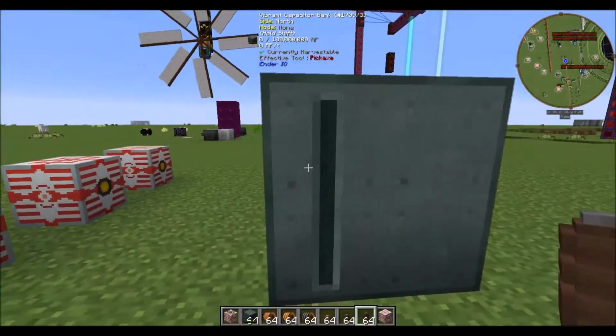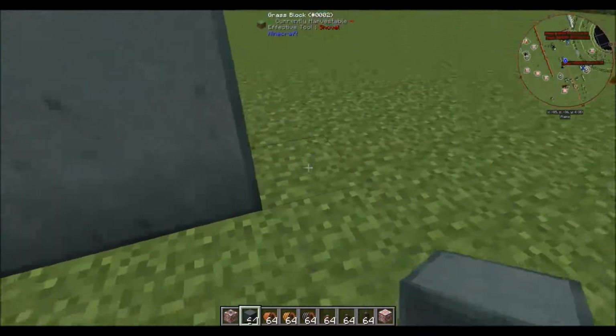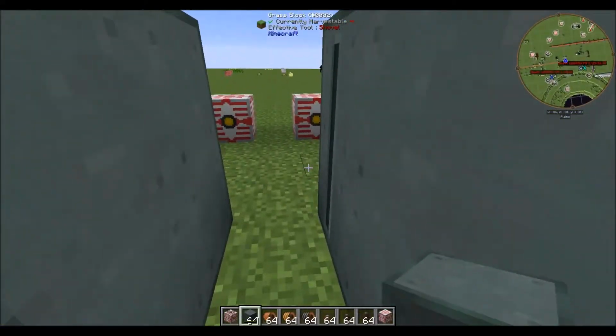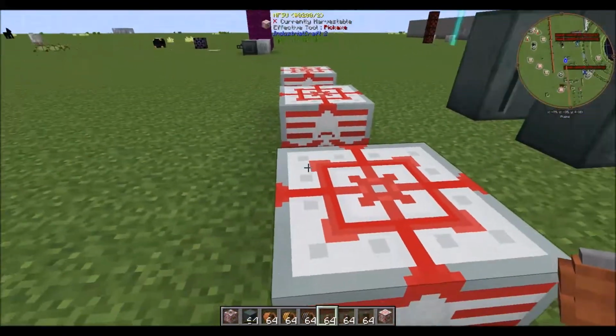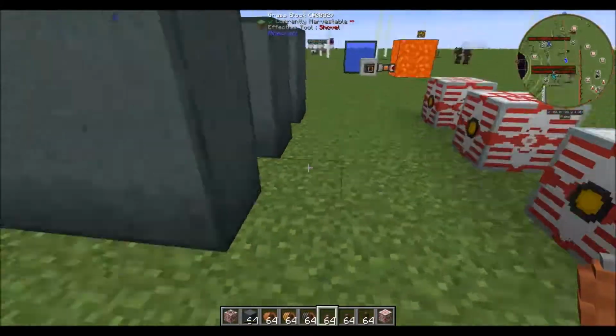These capacitor banks can contain 100 million RF. I'm actually going to expand them a little bit, just to make sure there's enough room for all the power. And we're going to see the conversion rate between EU and RF. Now, each of these coils behaves differently. Each of them has a loss depending on how much you put through, and there's a whole formula for determining it.